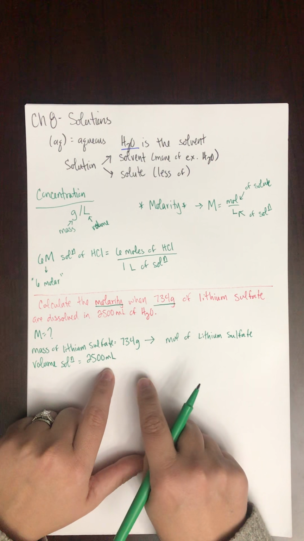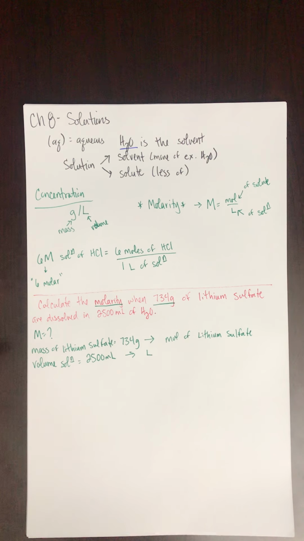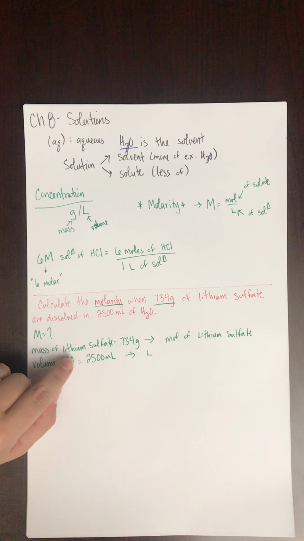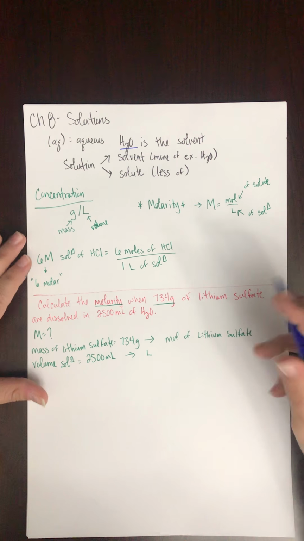And then what we're going to need to do is convert milliliters to liters. So those are the two things we need to do before we can calculate molarity. First of all, we need to determine the molecular formula of lithium sulfate. This is something that everybody should feel comfortable doing at this point in this class.